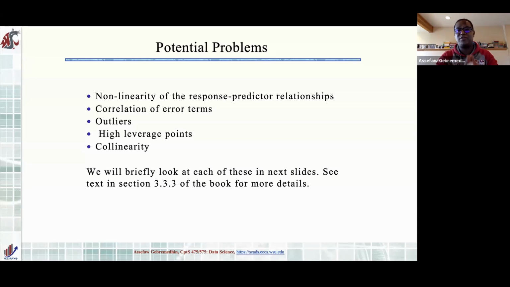So these are potential problems, other than the ones that we have seen so far, that we need to deal with when we have a regression problem and our tool is a linear model for it. These are real problems. These are issues that show up, and so we better know them. But anybody's got any questions for me so far?